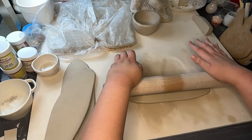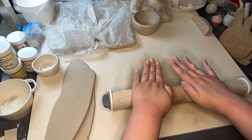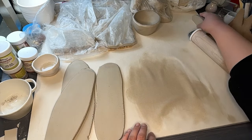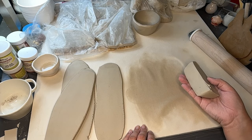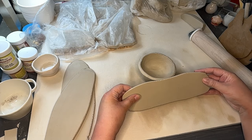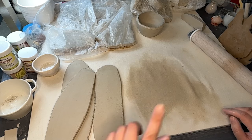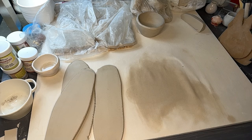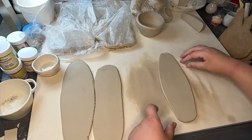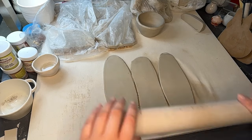Okay, let's go a little bit this way. I'm getting a little bit taller. Probably should have done that earlier, but. Okay, yeah, that's about that same size. Let me look at those. Okay, that's not bad. I think we can get some kind of angle out of this. I'm worrying if it's too short. Let's leave the last one, and if we need to roll it out, we can. It's best to not roll it out because rolling it out really dries the clay out. So let's do a third one and see if we can roll all three of these to the same height. I think they're all pretty close.